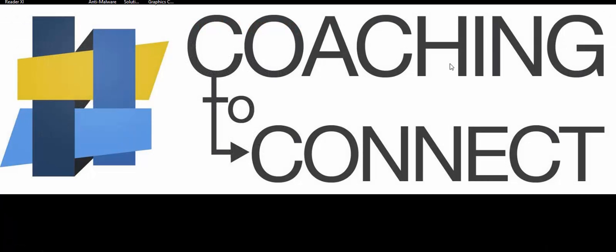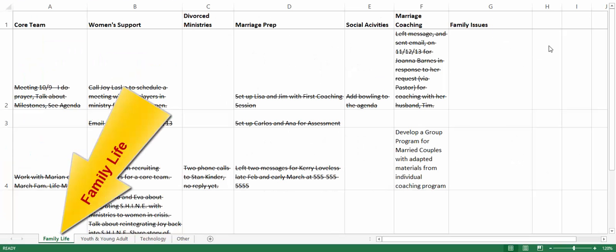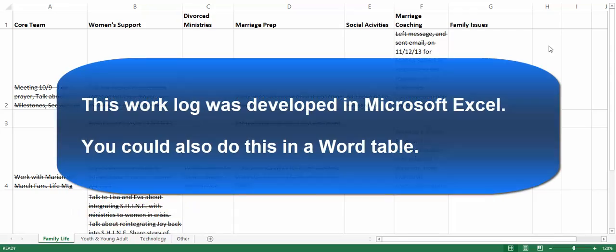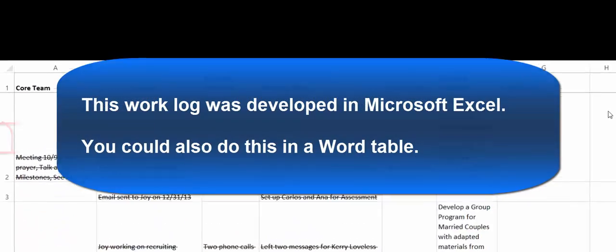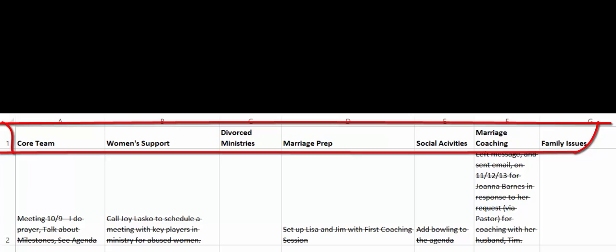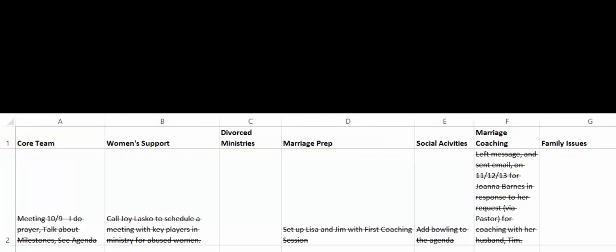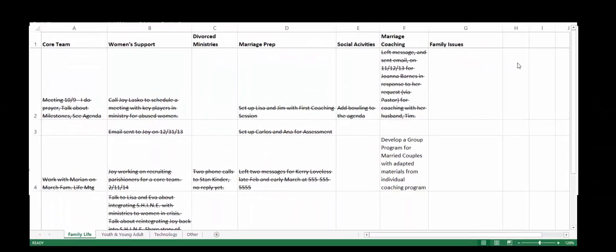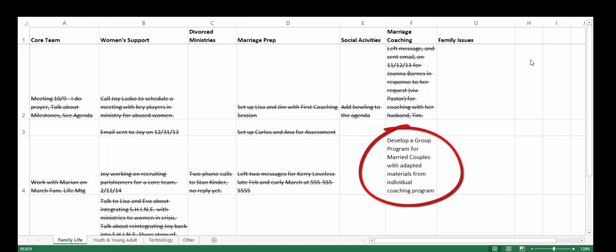I'll just show you the work log I have that incorporates both of these lists that we just viewed. This is my family life work log. If you focus on the bold categories in the top row, you see that they are exactly the same program and initiative titles that I had on my list. Below the bold titles are simple reminders of what I need to do next to keep this project moving forward. You're not seeing everything that's going on in the project or in the program and initiative areas, only the things that I need to remember to do next.